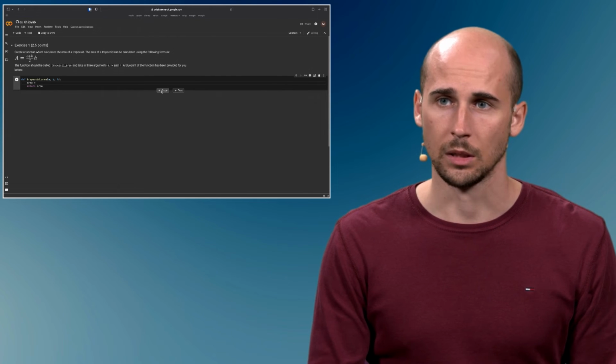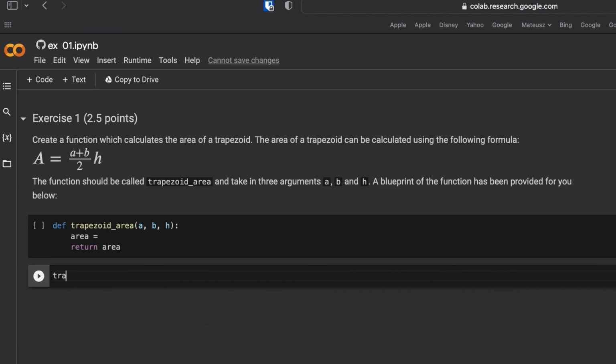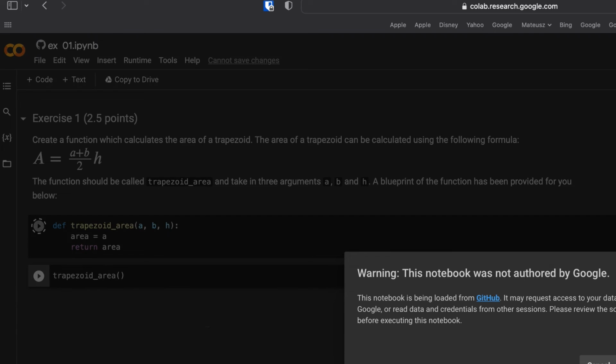One other important thing for you to remember is that you can create additional cells here when you are working on a problem to try out your function. So imagine that you already have this. Okay, let's put a simple definition of a function.